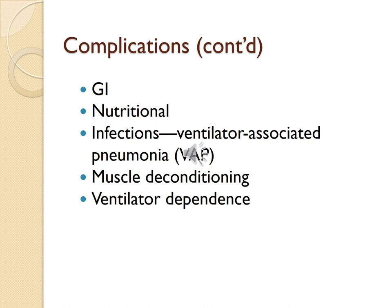Because many other acute or life-threatening events occur at the same time, usually you just don't think about the nutritional status of that patient. Malnutrition is an extreme problem for those patients and is a main reason for failure to wean from a vent. In malnutrition, the respiratory muscles lose mass and strength. They just start wasting away. The diaphragm, the major muscle of inspiration, is affected early. When it and other respiratory muscles are weak, ineffective breathing results. The patient becomes fatigued, and then the patient cannot be weaned off the vent.